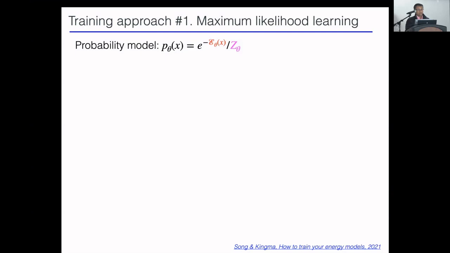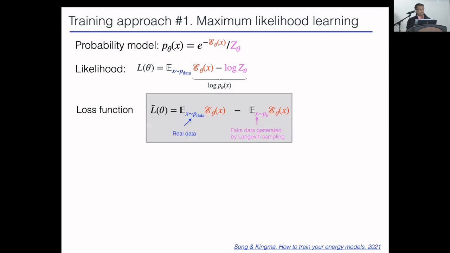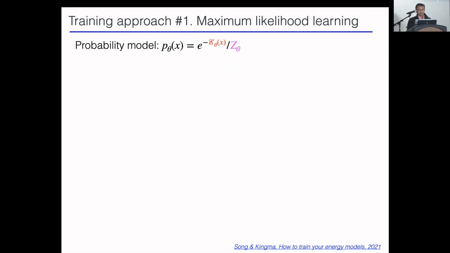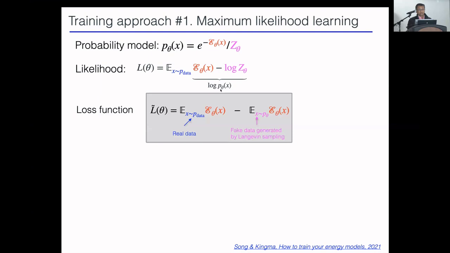Now, the good thing is that you can train the model in multiple ways. One thing is maximum likelihood learning, which has been an active area of research for several years. You have a lot of data, which is P data. You take the expectation over all the data of this expression here, and using some tricks, you can rewrite it as shown here. The first term is the same. The second term can be computed as shown here. This is the expectation over all the fake data.